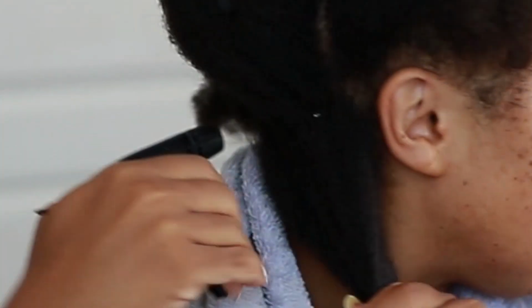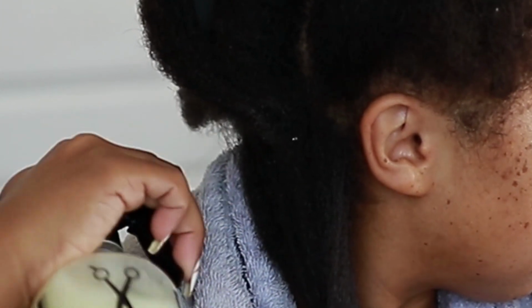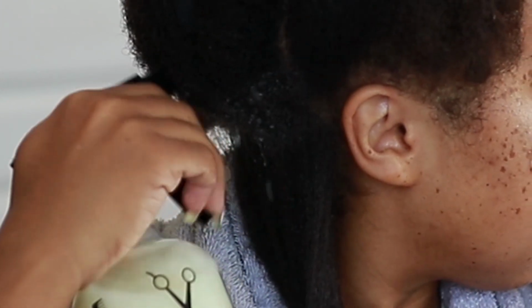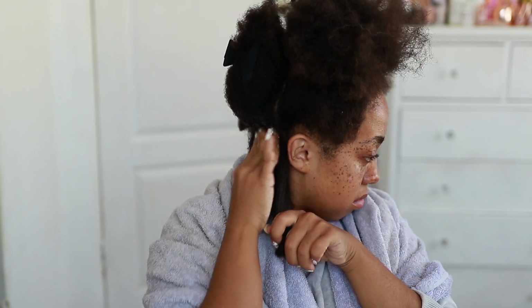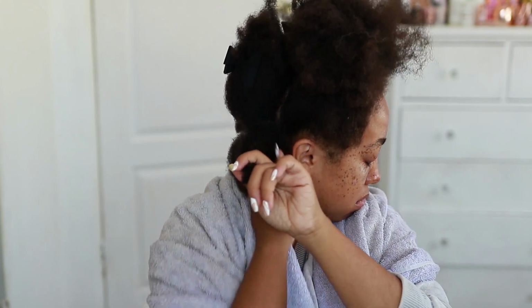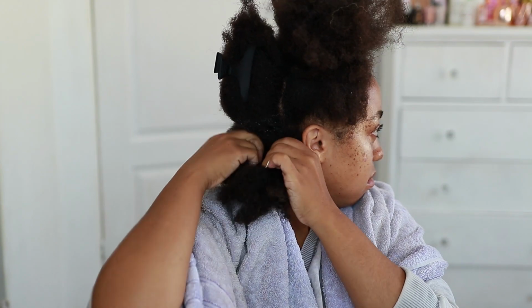I start by spraying the rice water all over my scalp, and as soon as I spray it on my scalp, I gently massage that in before I even go to the length of the hair, because rice water is one of those amazing products that adds extreme benefits to your scalp but also to your hair shaft.